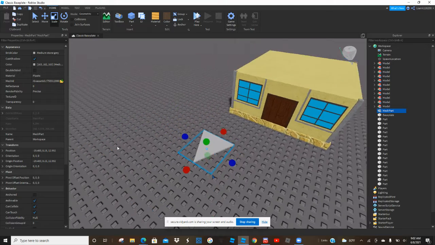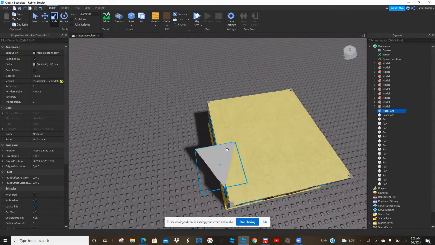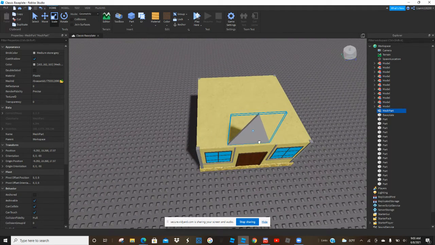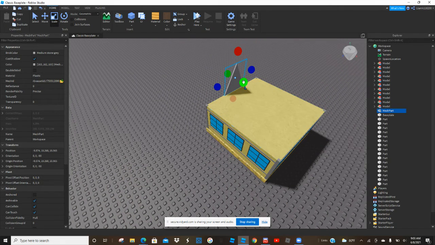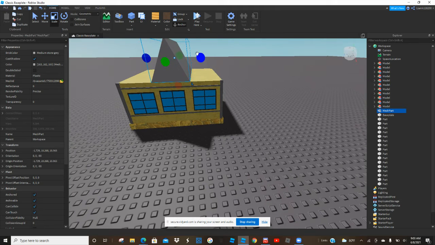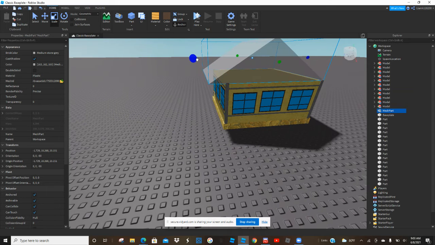I don't suggest you use toolboxes because it contains a lot of viruses from people that are trying to hack your game. So rotate it if I like it. That triangle here. And since it's a Blender mesh, it's like a model from Blender. It scales differently. The scaling from Blender is better because you can scale it at a better pace and a better angle and design.